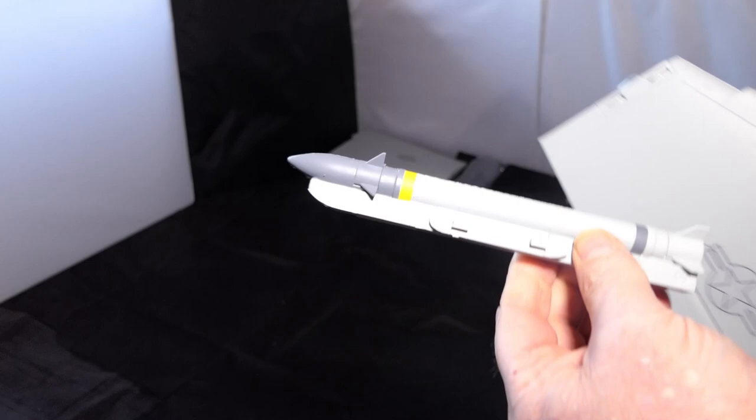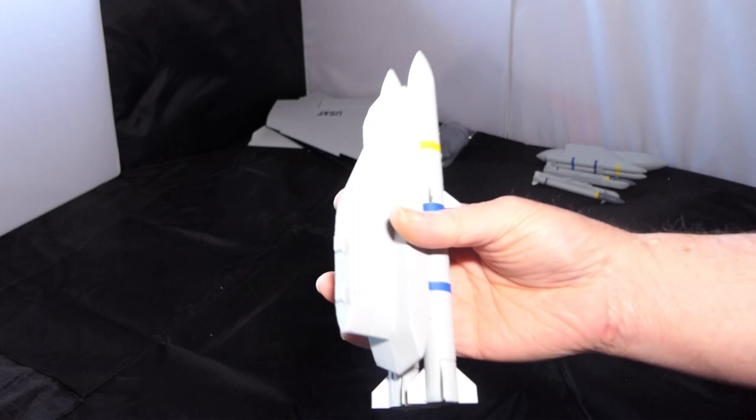So we've got another one. Here's another pylon with two missiles on it. We have two of those as well.